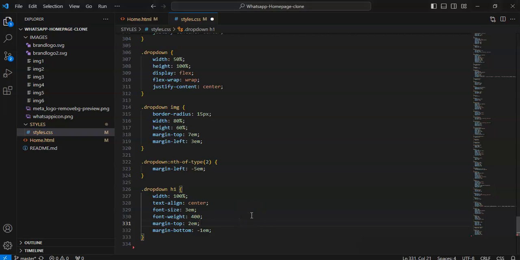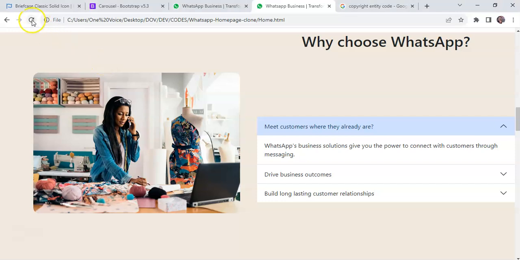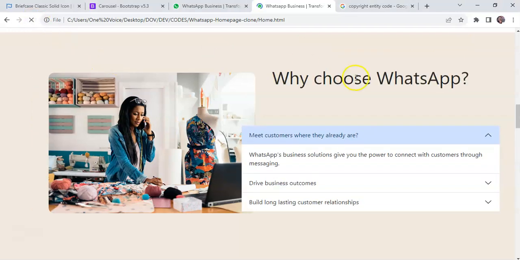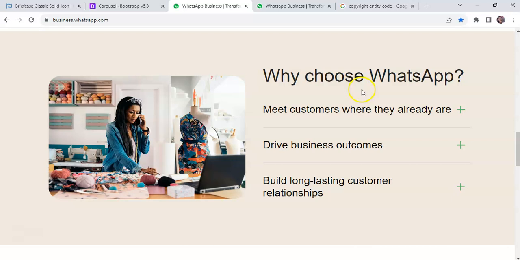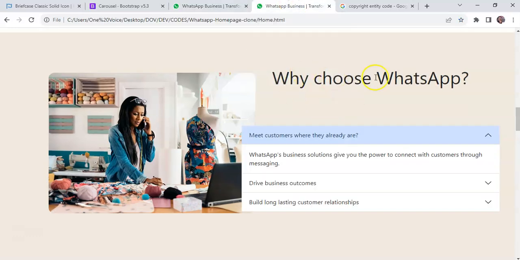So let's save and see what we have for the h1. Refresh. All right, it's currently aligned to this image. It might not be totally exact, they actually are using different fonts, and I didn't really want to bother about fonts for now. I'm just using the font I have available on my laptop. I could actually fetch a font from Google Fonts, but not necessary for now. So the space between here and here is closer, but we need to now deal with this accordion itself.